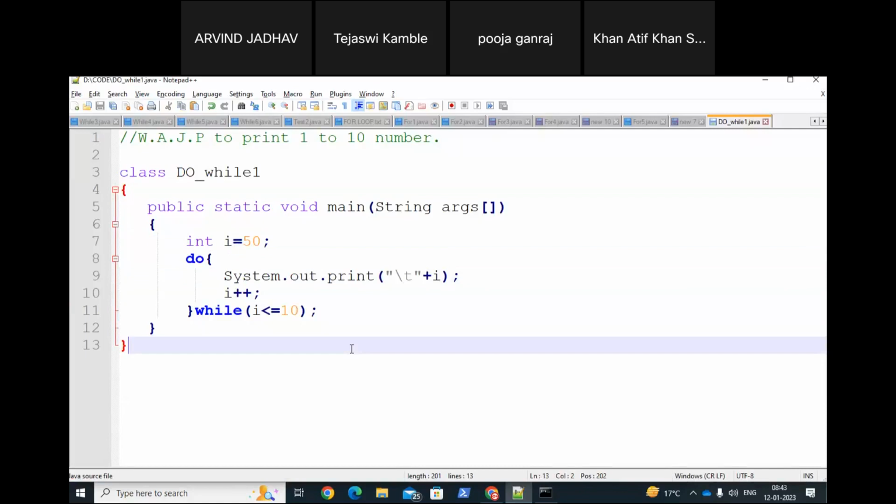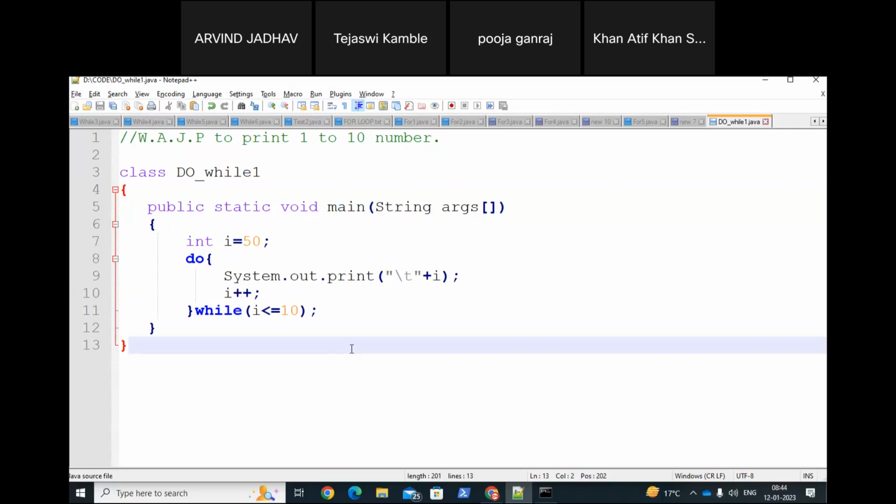If my condition is not validated or wrong, and if I'm trying to execute the loop, then at least one output is required. Which loop will I prefer? Whether it's while, do while, or for. The answer is do while.